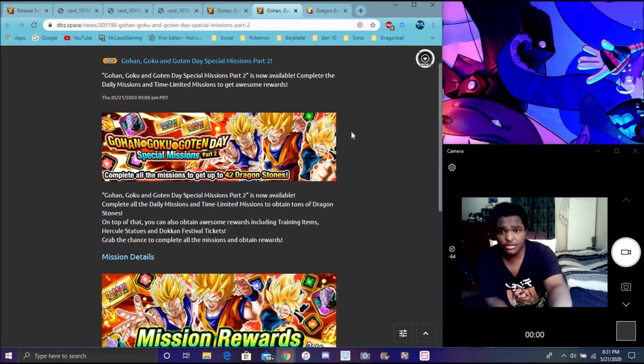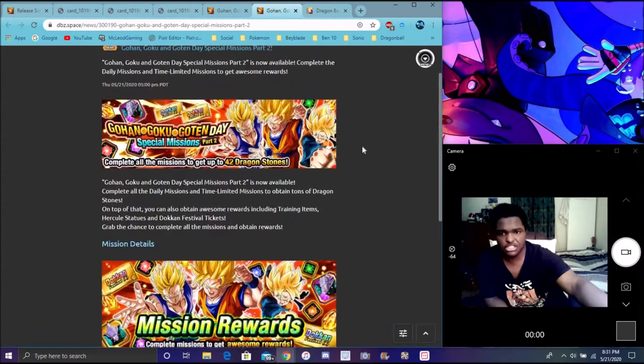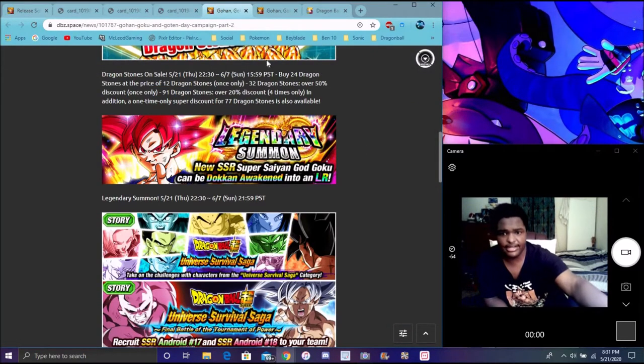Got to wake up pretty early, though, anyway. So, I'll get some of these videos out and done. Because I know War Term is coming up for JP. These are just special missions, stuff like that. Getting more stones is perfect. I don't want to recommend going for this guy, Goku Banner, though.